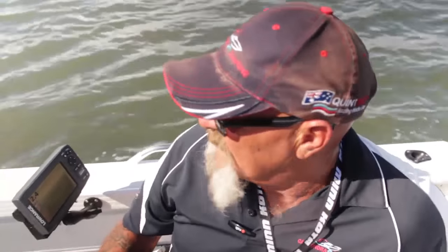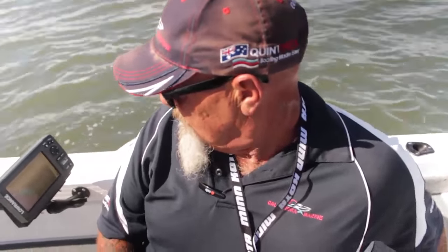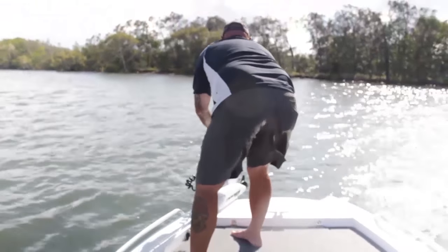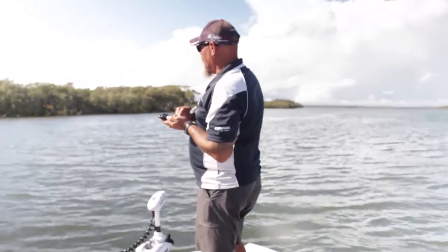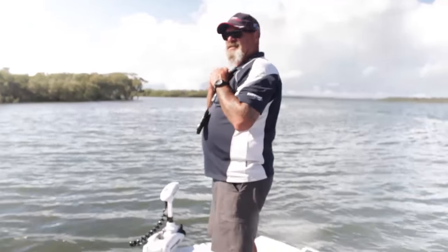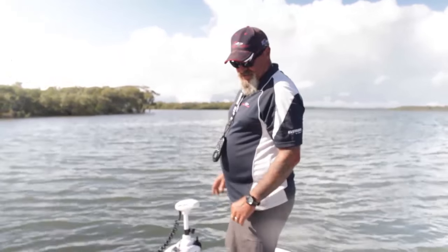Hey Billy, I'm going to whack the Minkota in and get us to hold here. Just need to get to this drop off. Just about to put the spot lock on. We're in the spot now. I'm going to hit that. Minkota just does the rest. It's going to hold us here. I'm going to put a nice pilchard out there and see what we can catch.